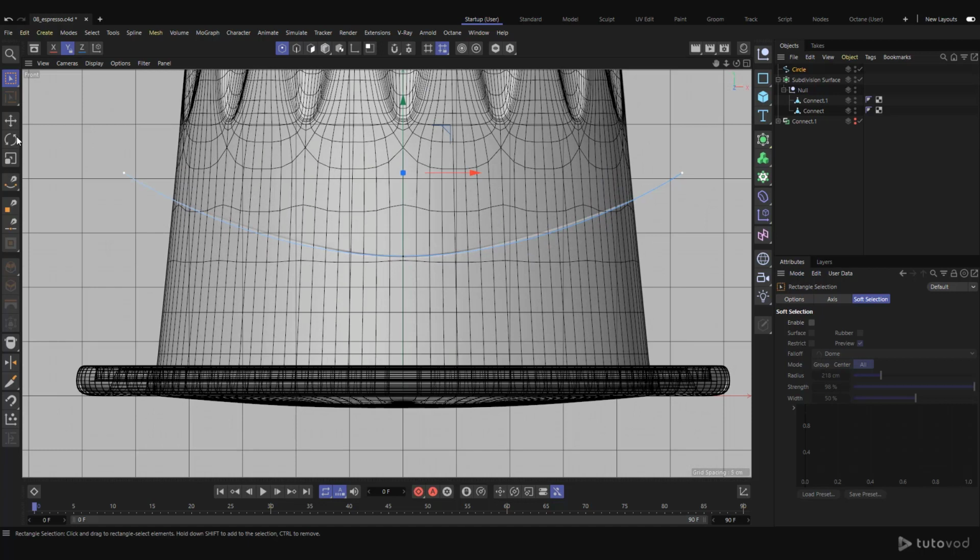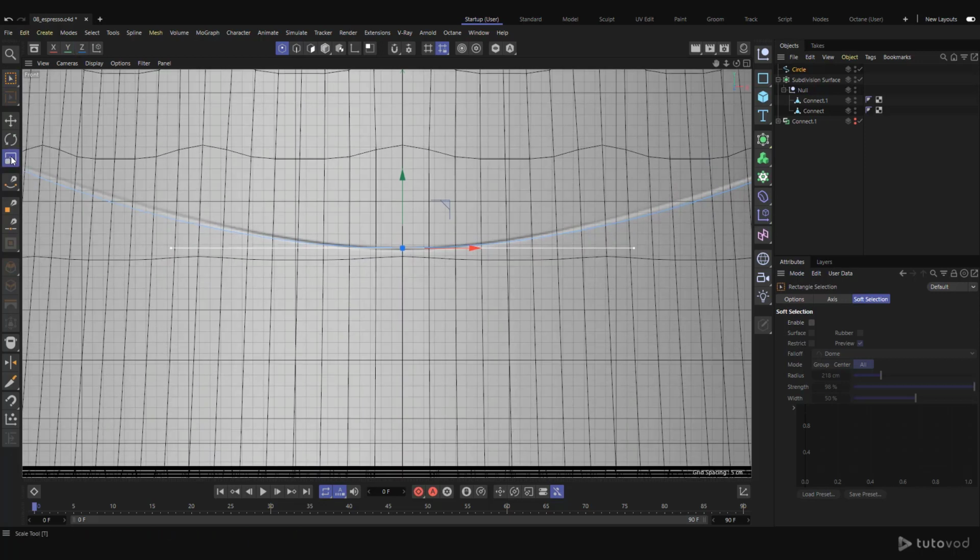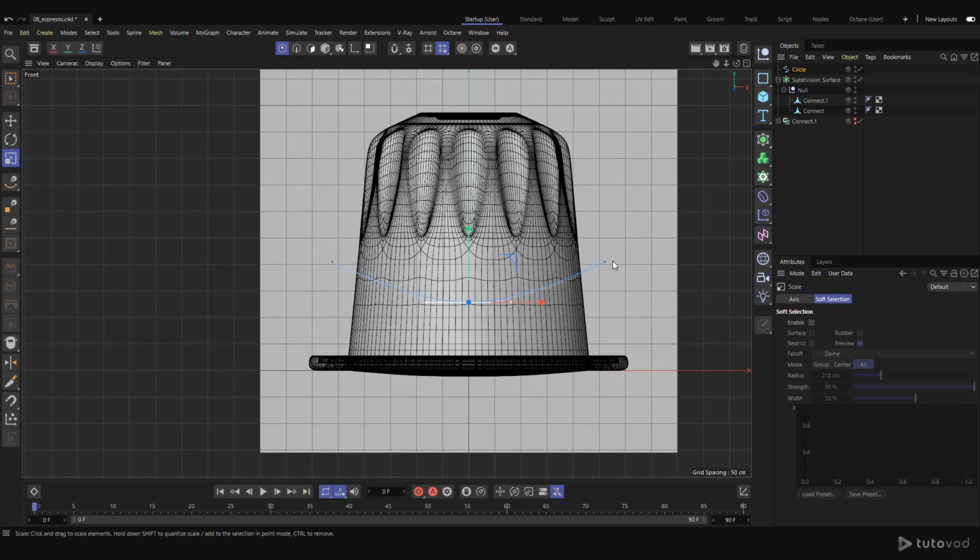Now what I'm going to do is to first come and select all the points here, and with my scale tool, I'm going to scale it down a little bit along the x-axis. So I'm going to do something like that. Press Shift so I can stop here at 75%. So I'm going to do the same thing here.